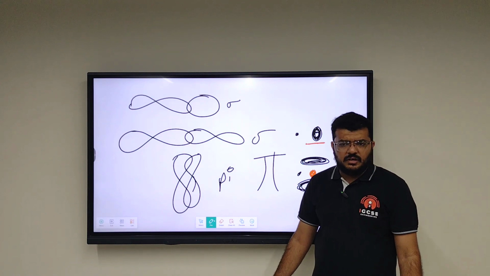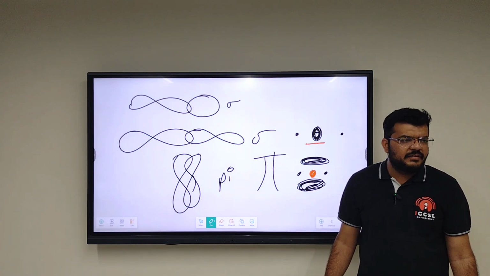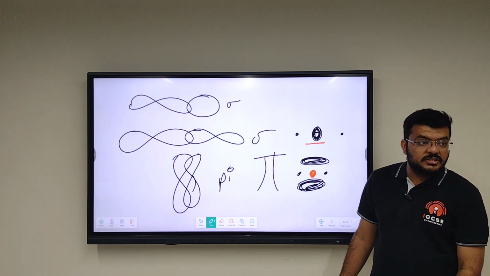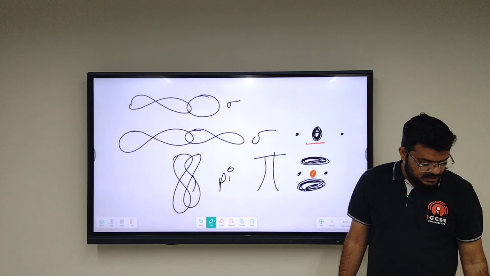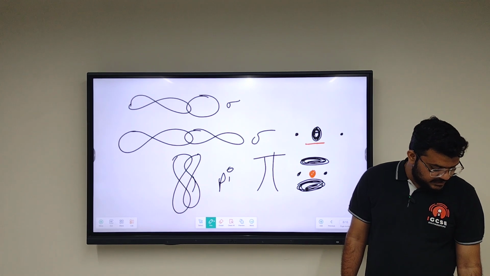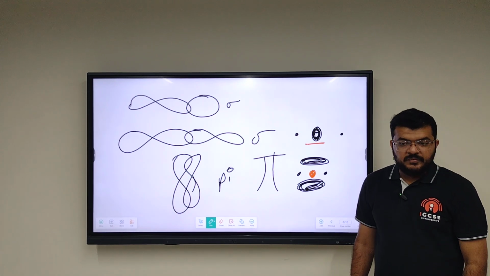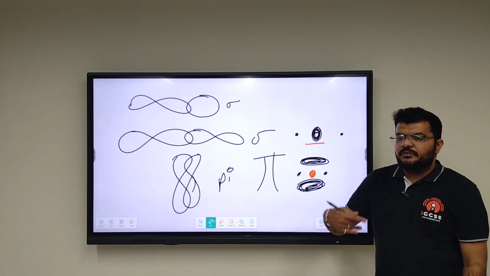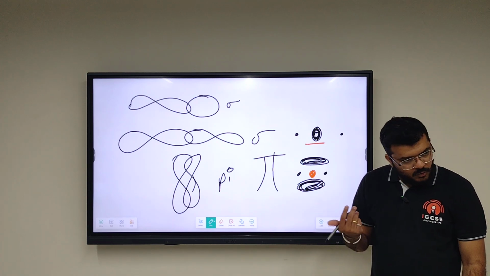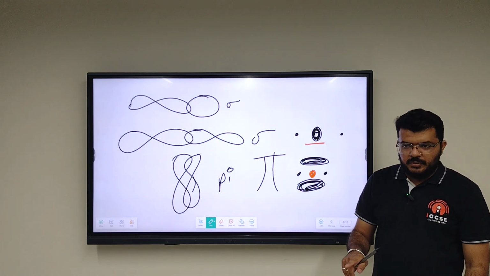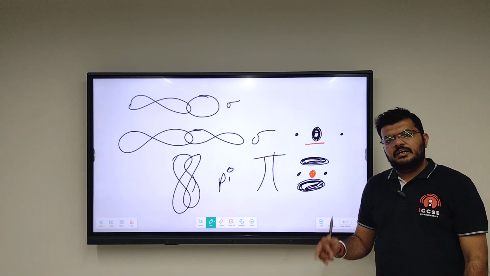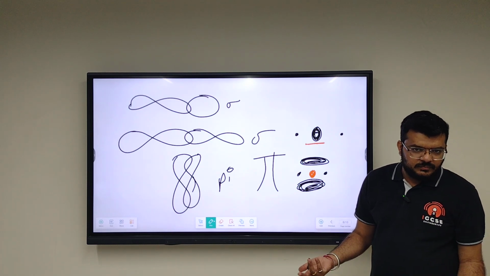Okay, because these hydrogen bonds are very strong, water is a liquid. Hydrogen sulfide, just below it, is a gas, but this is liquid. Then solubility. If it is a polar solvent like water, it can dissolve ionic compounds. If it is a non-polar solvent like benzene, it can dissolve non-polar compounds.